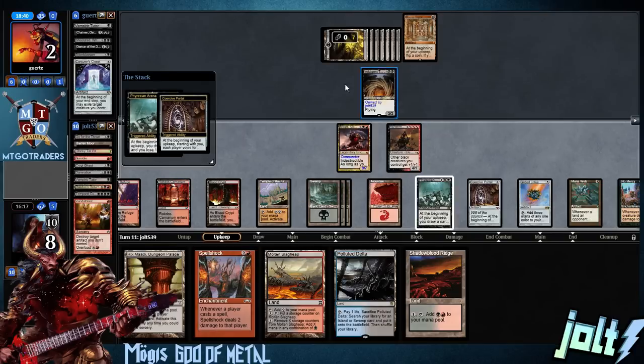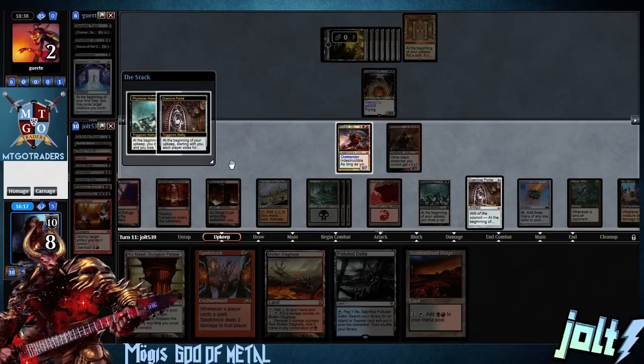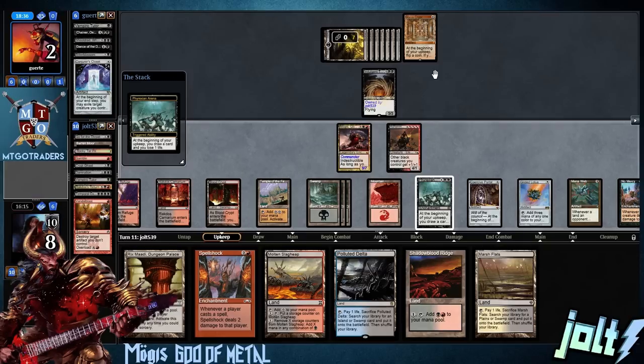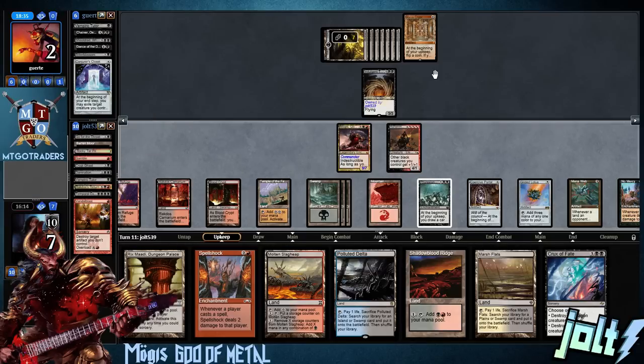It's times like this where I try and record Mogis, and it might take two or three videos to get a good one. But then, yeah. Going to get a nice little video out of that one. So Phyrexian Arena, go down to 7. Crux of Fate. Okay.